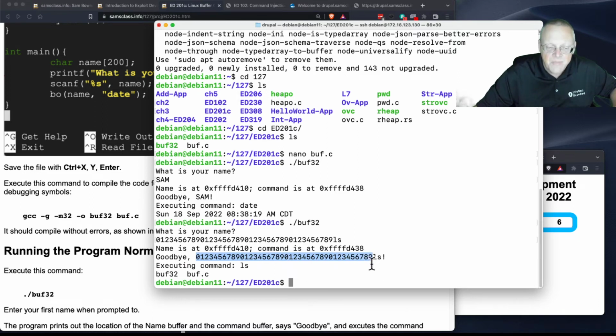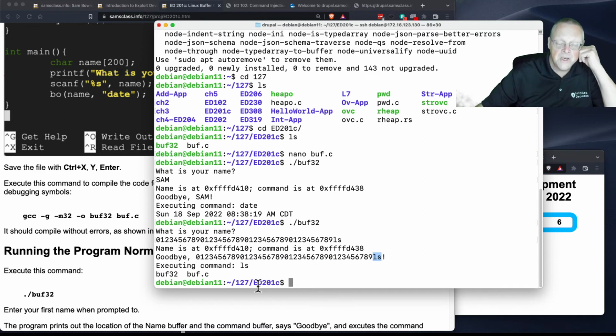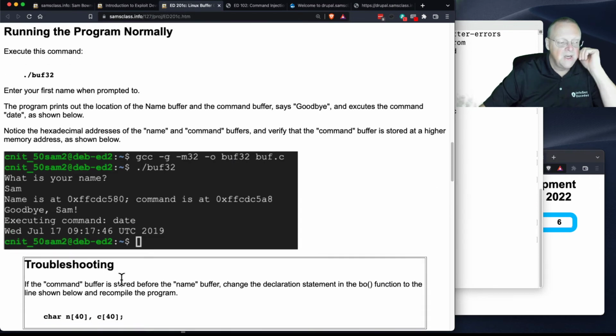So if I make this string longer than the expected length, it will just cheerfully continue to put storage right on top of the other string to the end. So the whole thing goes to the name field, even though it's longer than 40 characters, and the command field starts here and gets those 2 characters and executes ls. So once again, I now have command injection through this vulnerability.